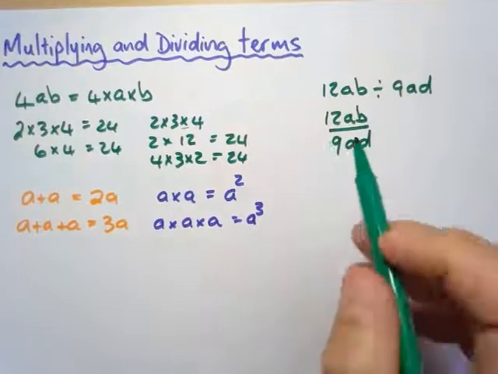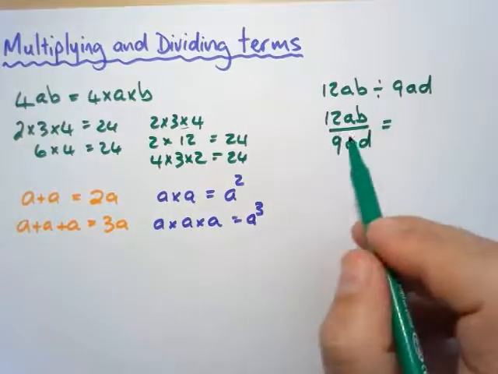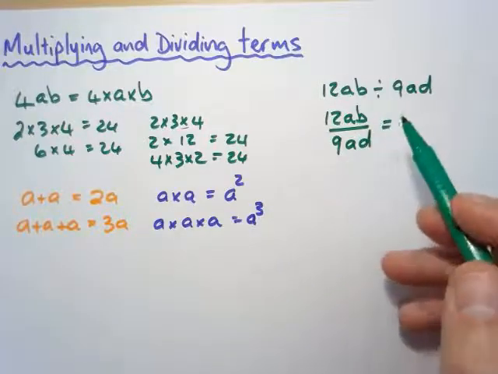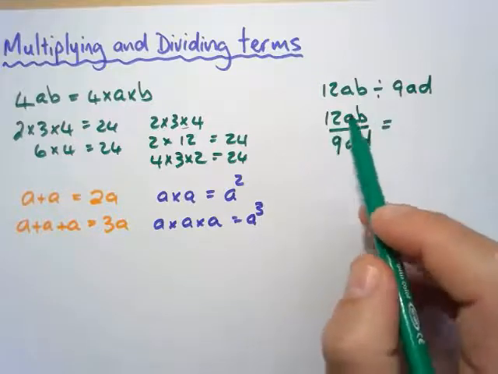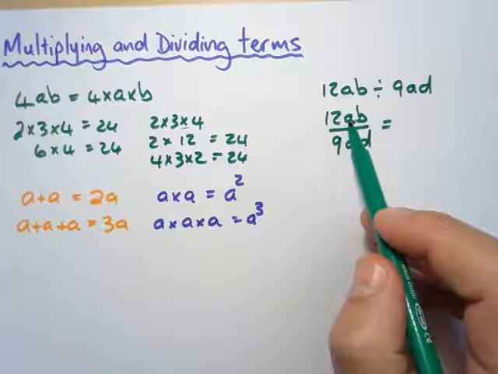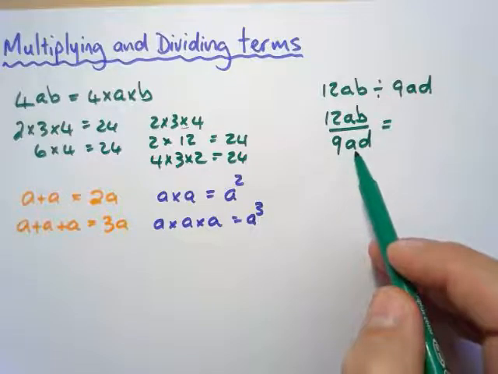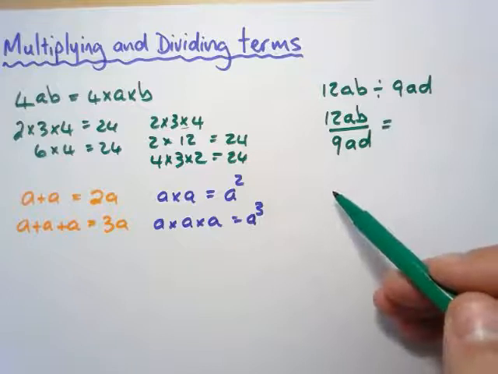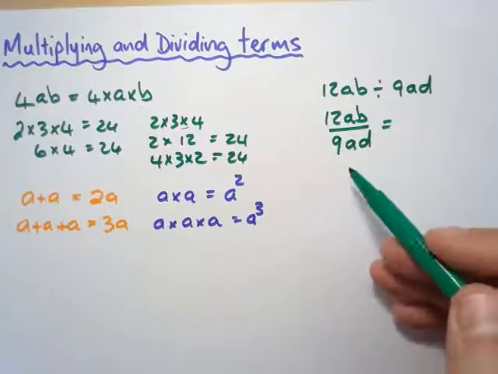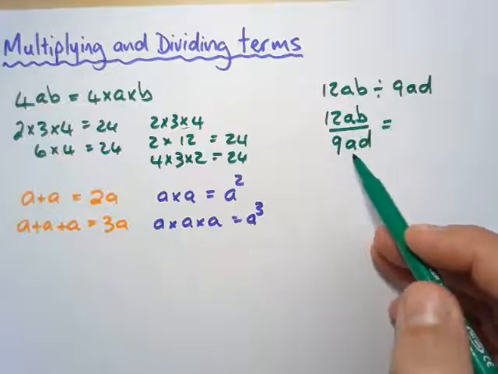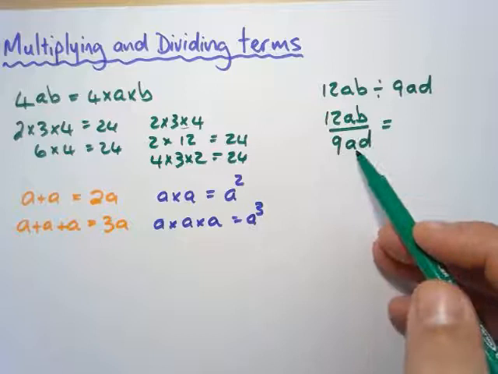Now if I had to substitute values in there, and let's say a is a value and b is another value, we substitute values in. Then it will be 12 times a, so let's say 12 times 2, but then we're also going to divide by 2. If I multiply by 2 and then divide by 2, I'm going to get the same answer. If I say 12, what is 12 times 2? Well it's 24, divide by 2, it's 12. So I might as well not do that step.